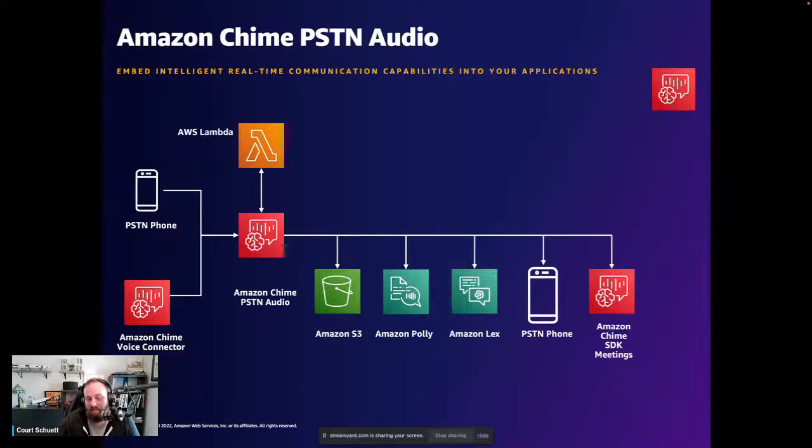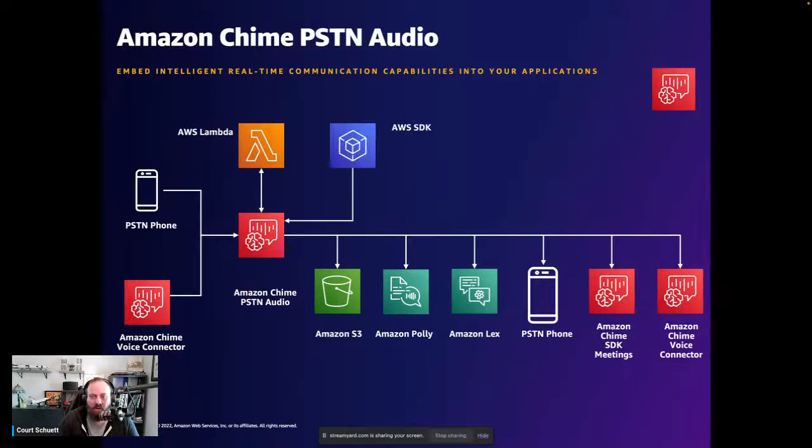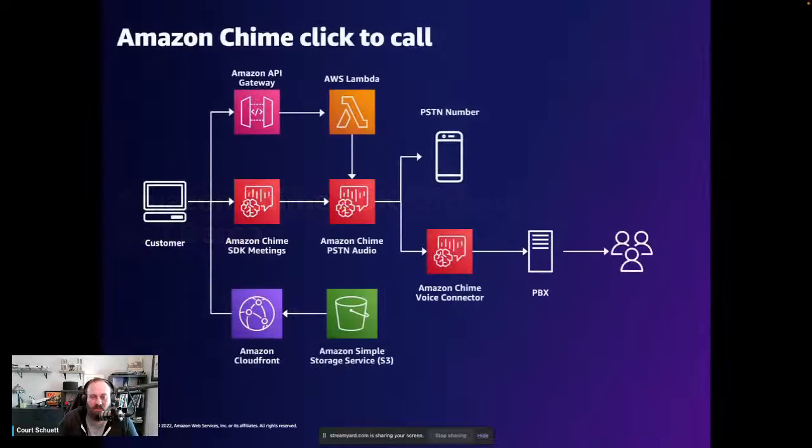And the piece that we're going to be exploring today is this Amazon Chime SDK meeting. So I can act as a bridge between a phone and an SDK meeting and tie these two things together. And eventually we're going to tie these things together with a voice connector, so that I can use SIP in order to make this egress out. And the really cool thing when we do that is that we can preserve data. So we're going to see what this looks like.